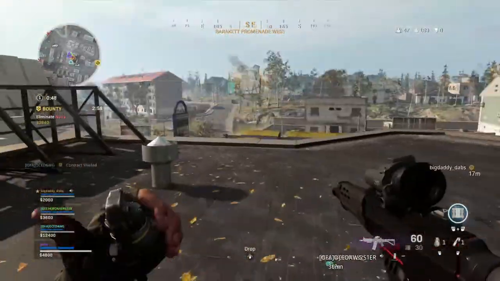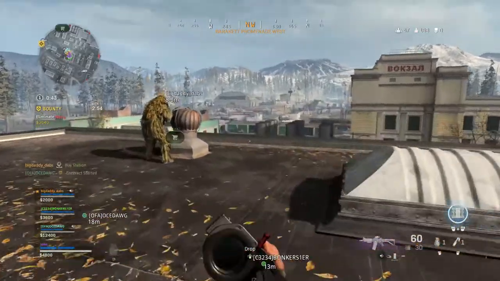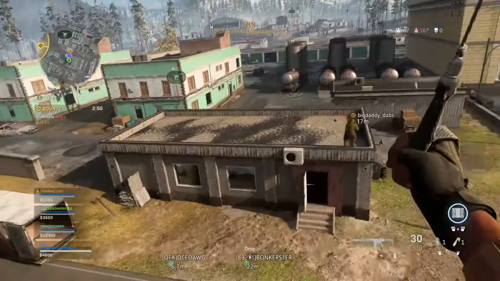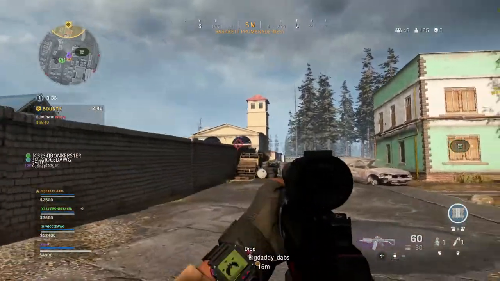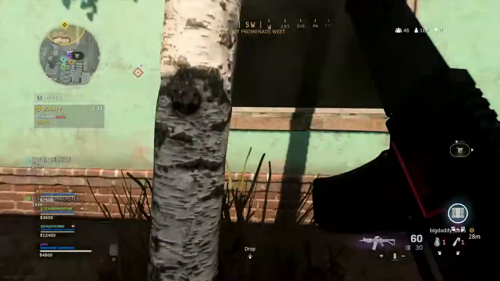Oh, let's buy a loadout. Go to the buy station. Oh, they already were going for it. Hey, our bounty's coming closer. He is coming closer. They're right there. Got movement. Why don't we just buy a loadout? Yeah, they're getting closer.